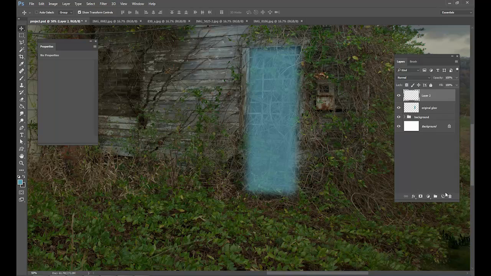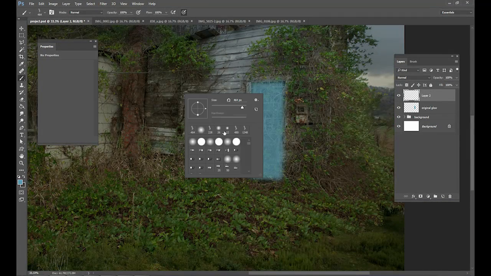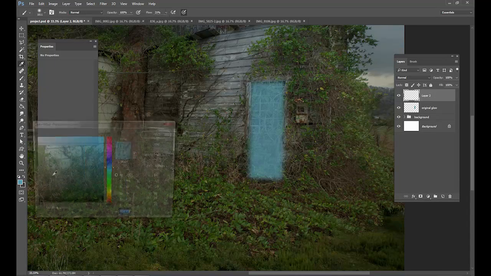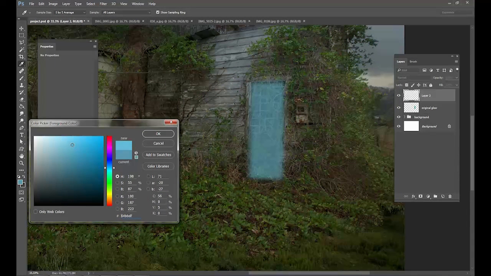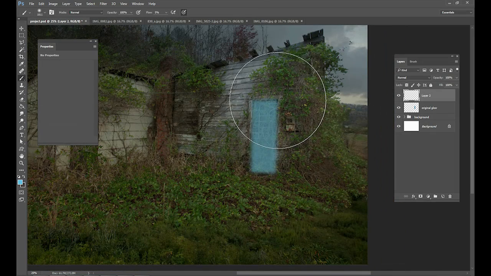Now I'm going to get a big, large, soft brush, and I'm going to paint some blue over top of it. This time I'm going to go just a little bit brighter blue, a little bit more saturated. I'm going to get my flow down really, really low, because I'm going to paint a nice big swath of color right here.